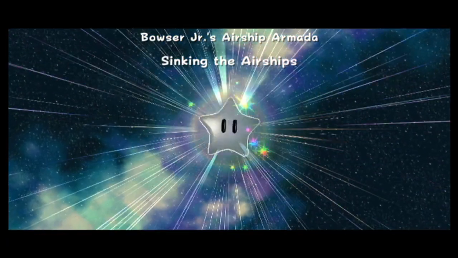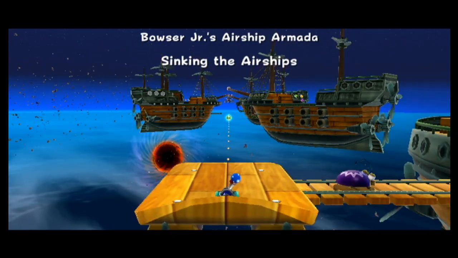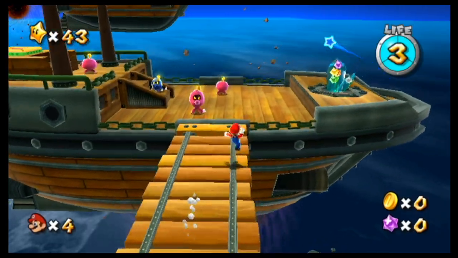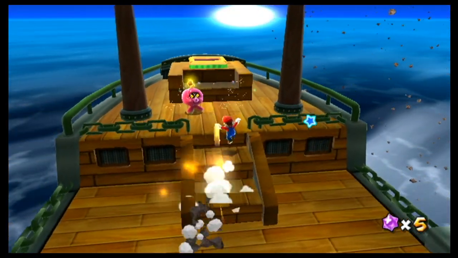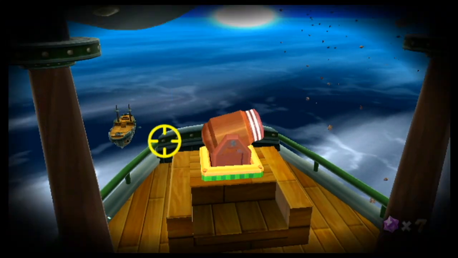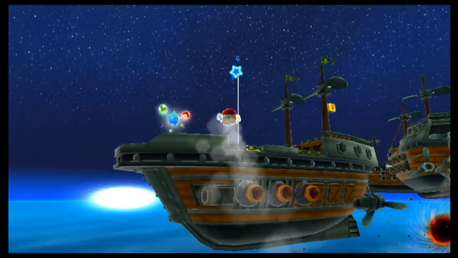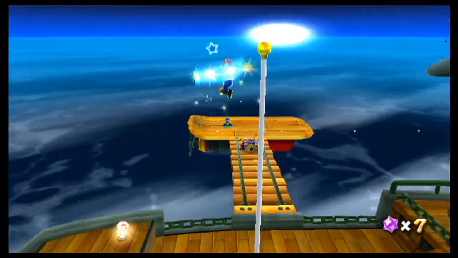Sinking the airships. There is a speedrun trick you can use to get to the area where the star is faster, so I'm going to show you that. I could collect more stars, but I'm that lazy. Nintendo wants you to do it this way, but if you go over here and do this, you can skip that portion over there, which is pretty nice. See? Speedrun tech.